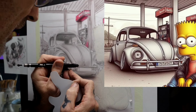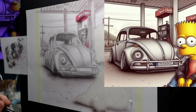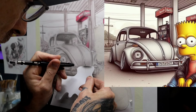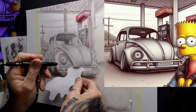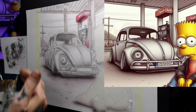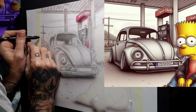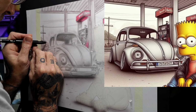Didn't put a registration plate in. Doesn't matter. Just keeping it nice and sketchy, light. I'm just going to go over a bit of the edge of this here.